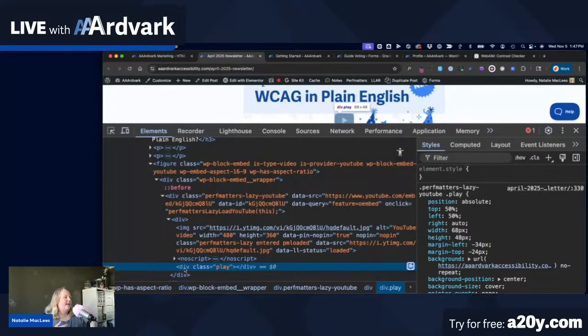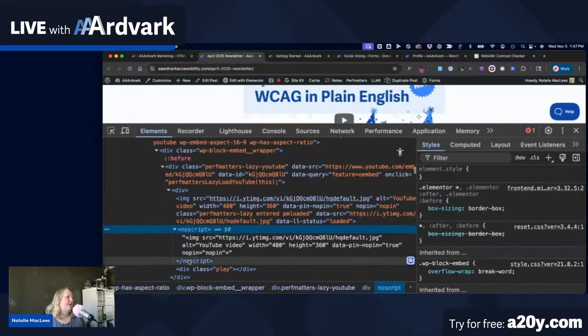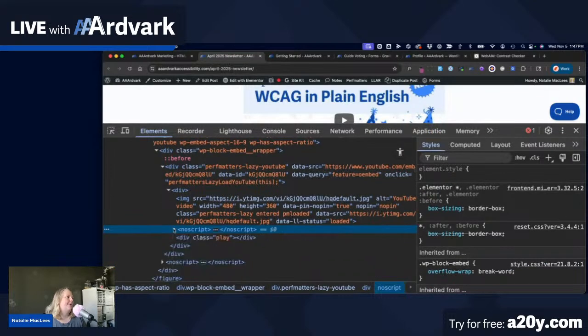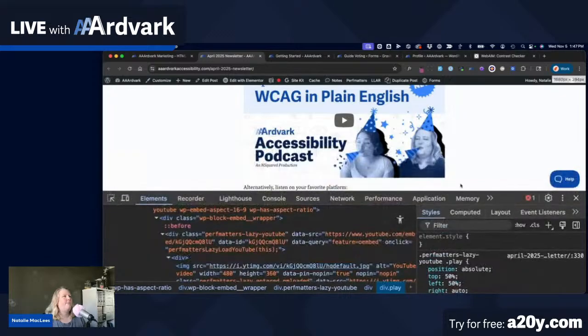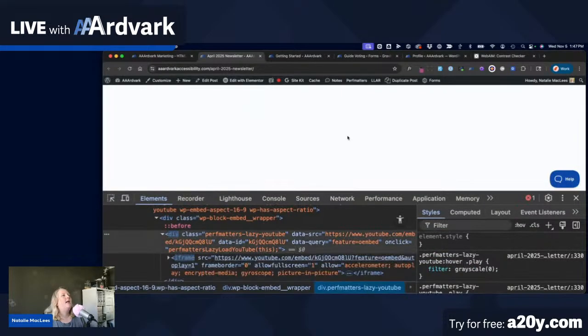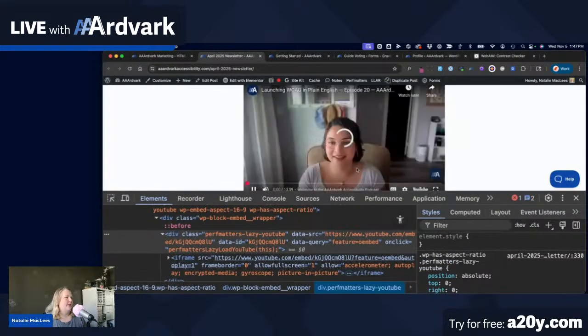And I'm betting that they have some JavaScript on this. I see that there's a noscript tag here. Yeah, so they have some JavaScript on this that is going to listen for that click event. Our scanner detected that that is happening, and then it's going to replace the static image with the video player. So let's just click that and make sure that that's what happens, because I think that's what's going to happen. And it does look like that's what happened.